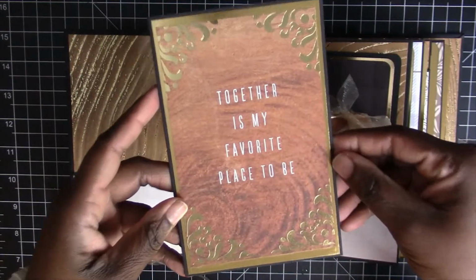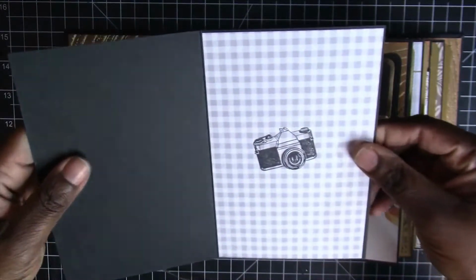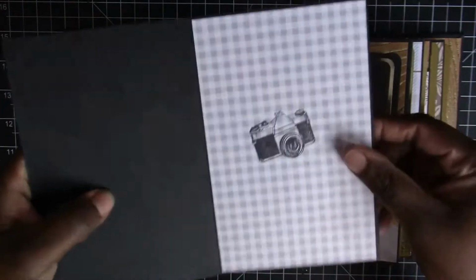So I made some little booklets. This was from one of the cut aparts in the paper collection. This is a booklet. I left this side open in case I want to put a journaling page on that side, but I will be putting a photo on this side.